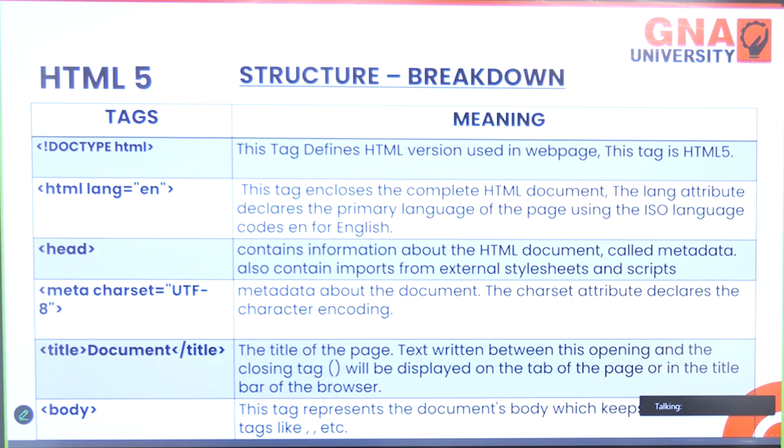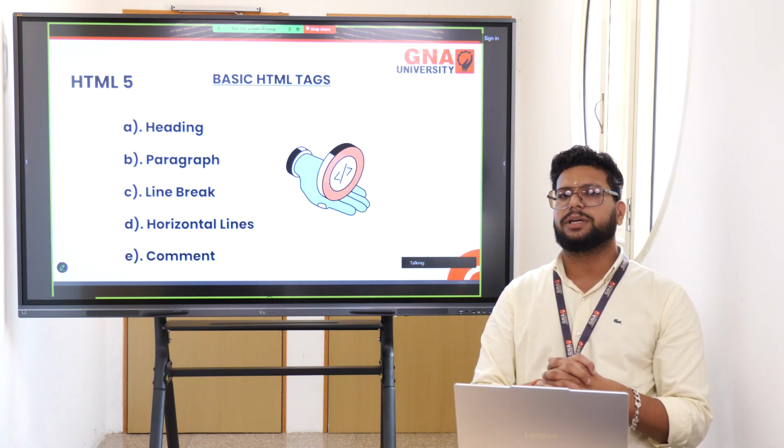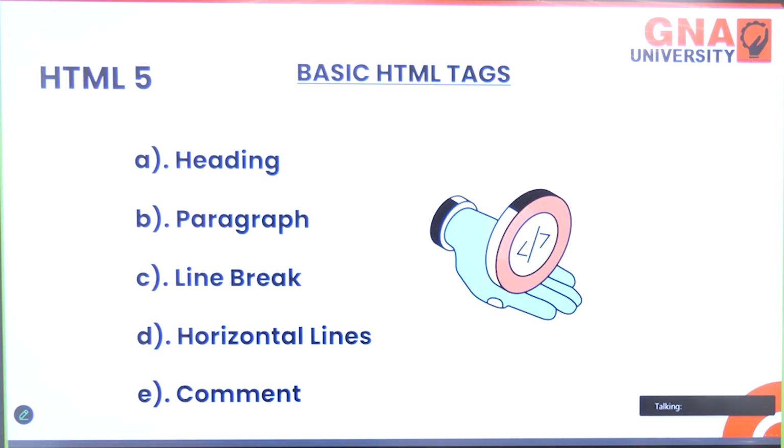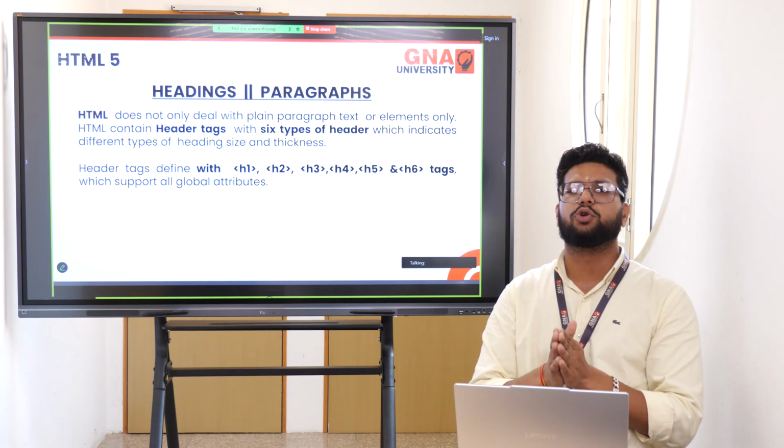Okay, and move forward. Another one is your body. The body contains the overall structure of your web page. It doesn't require any more structure; it just requires the body starting and closing tag, which contains all the things and tags in between the body. Let's move forward. The basic HTML structure includes headings, paragraphs, line breaks, horizontal lines, and comments. These are simple and basic tags that we need to know.